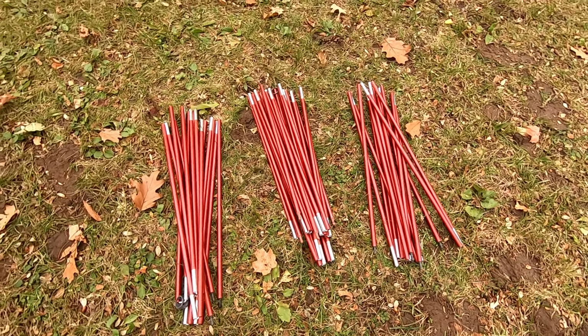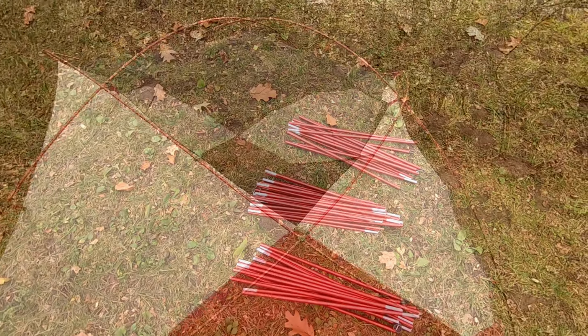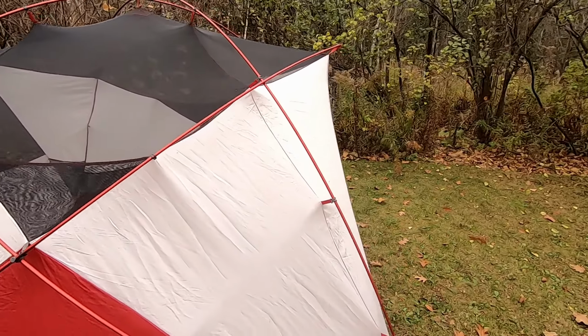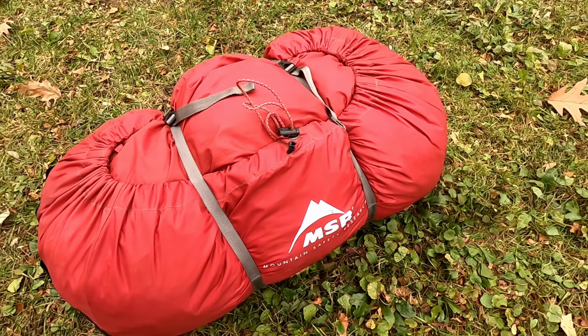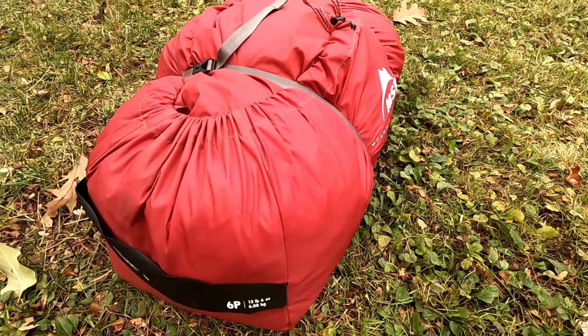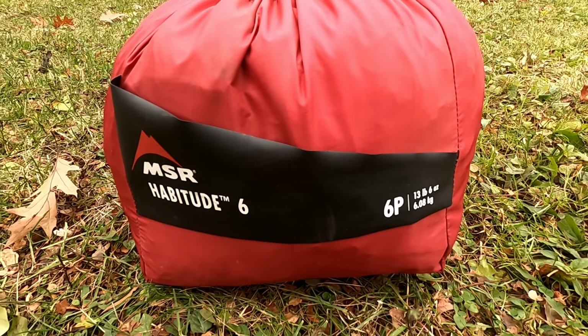We have aluminum poles and aluminum pegs, and the interior is the nylon micro mesh. When it's all packed up, the tent weighs about 14 pounds, so it's not super heavy, but it's not super light either, so it's probably not the tent you're going to want to bring on a backpacking trip.